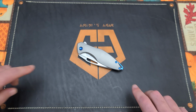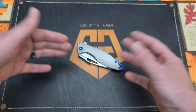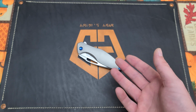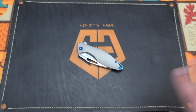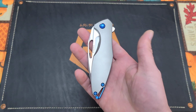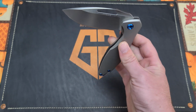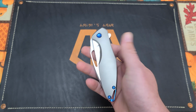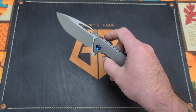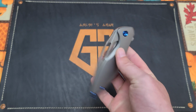So this, to me, is not a knife purchase, but because of the price point, this is a knife investment. This is my investment. So if for any reason I ever wanted to sell this, I'm probably not going to lose out on any money on it. So if you're thinking about taking that step and getting something even higher end, just know, at least with Koenig, you're getting your money's worth, and you'll get your money's worth back. If it's ultimately not for you, or if something happens and you need to sell, you're going to get all your money back. You're not really going to take a hit.